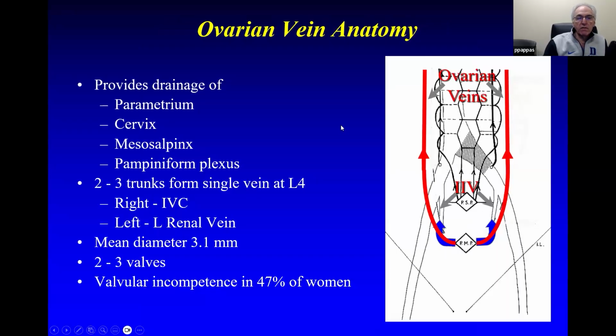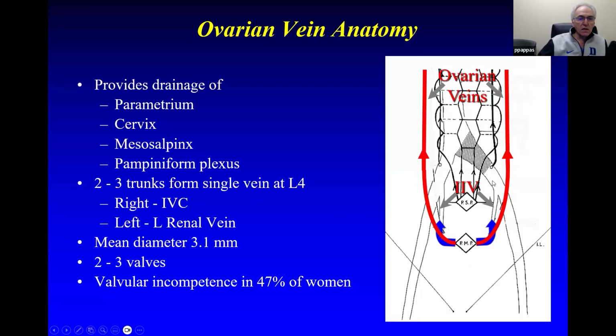Now, ovarian veins. The ovarian veins are actually an anastomosis of many, many veins. So down here in the pelvis, near the uterus and the broad ligament, you have multiple venous segments, usually about 3 or 4 of them, that come together right around the L2 segment of the spine to then merge into one vein, and that gives you the left and the right ovarian veins. There are multiple anastomoses between the ovarian veins, the broad ligament, the uterine veins, the presacral veins, and the internal iliac veins. And I'm going to show you some examples of that in a moment.